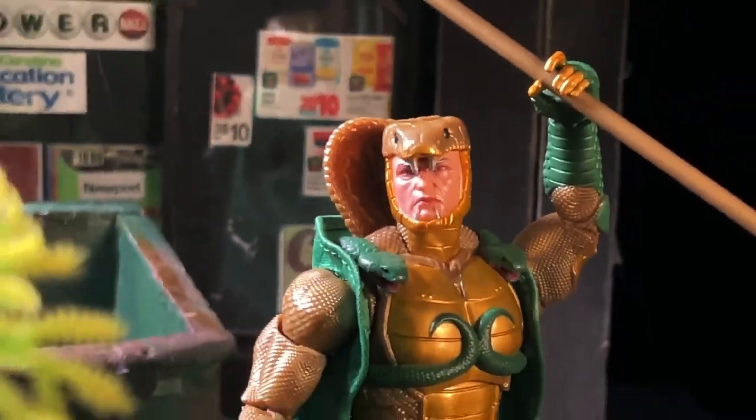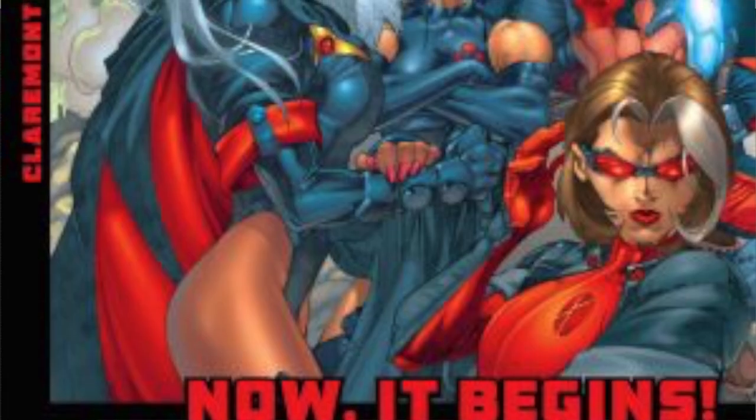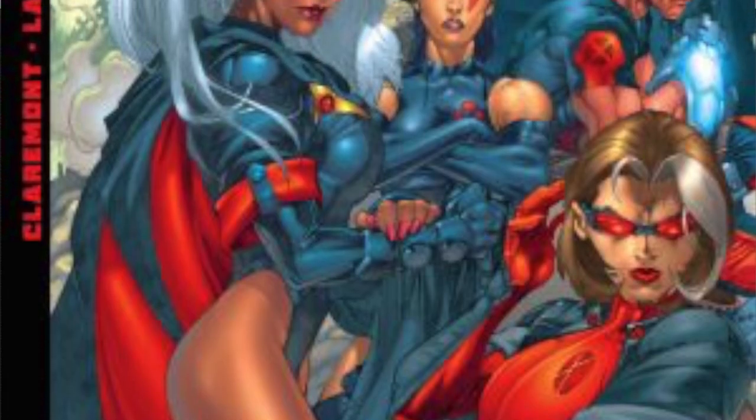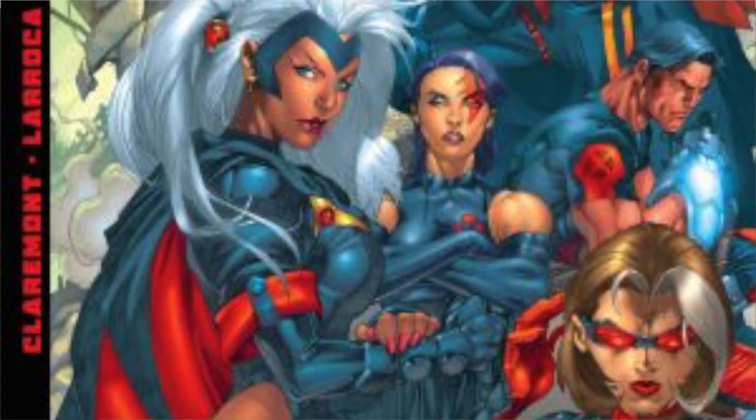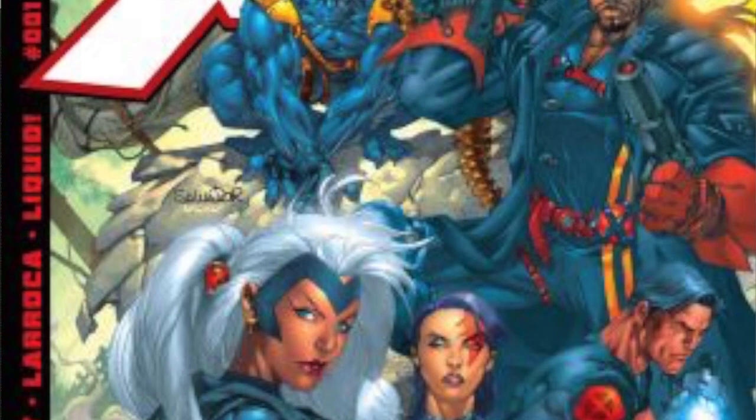Anybody got a lozenge? All right, we're very close to being done with this bad boy, but first, who remembers Salvador Larocca's art way back when in Extreme X-Men? Now, he might still be doing comic book stuff. I'm not sure. I don't pick up too many these days.